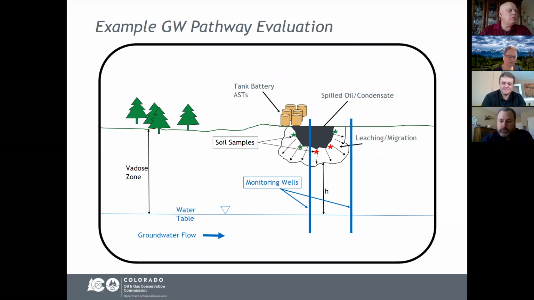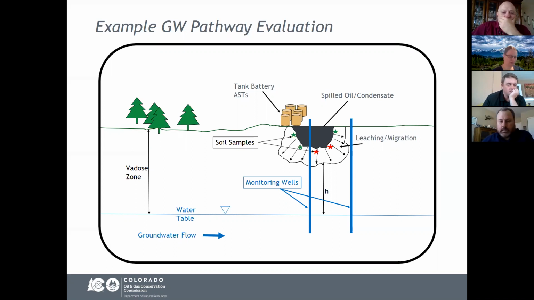The operator is going to have to do some more work to either remove those impacts or do some more delineation. So in this case, we're illustrating that they've done some soil borings. They've completed a couple monitoring wells here, gone down to the water table. And this is where I was explaining that if you can sample the groundwater and say, in this case, that groundwater is not impacted, the groundwater samples are analyzed by a lab. The results indicate no contaminants of concern above table 915-1 standards or above the Reg 41 standards. And so you can demonstrate that the pathway to groundwater has not been completed.